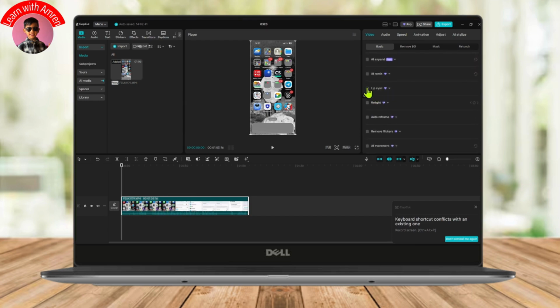You need to go and turn on the option for lip sync. But as you can see that you will have a purple diamond on the right side, which means you need to have CapCut Pro to use this feature. Or even if you won't be able to save or download this video because you need to have CapCut Pro. So once you have your CapCut Pro, go and select lip sync, and then it will add your lip sync and you'll be able to download it.